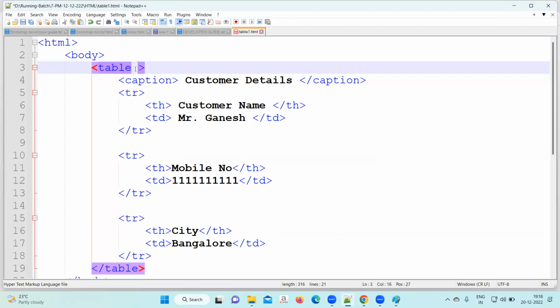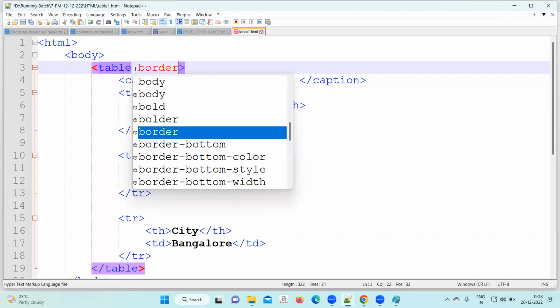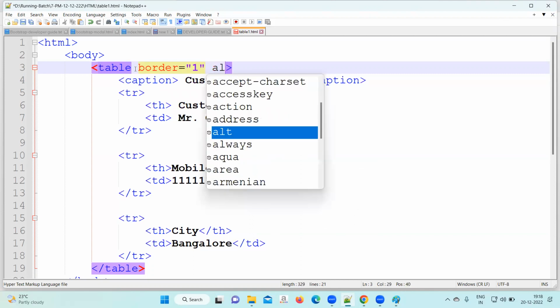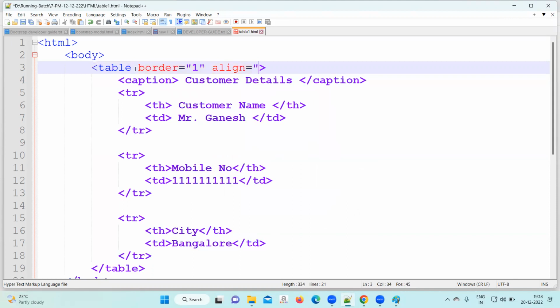Okay. Now write the next property, border. So border you will write for the table. Border equal to, let's keep 1. And keep align as center.